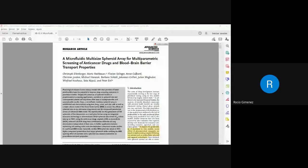Hi everyone, I'm going to be presenting this paper. Here, the authors have developed a microfluidic multi-size spheroid array capable of culturing 3D multicellular spheroids with high reproducibility and in high throughput formats using a wide range of different tissue types.